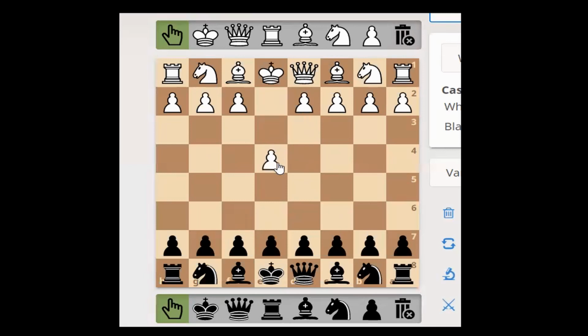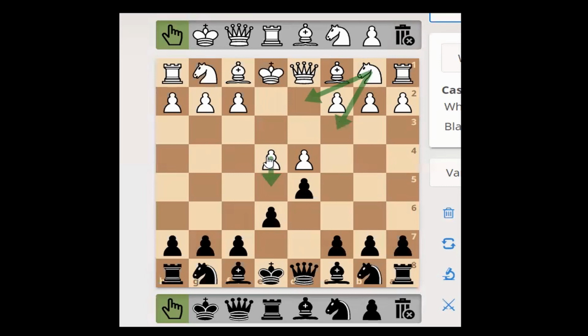Okay. So now if you're black, there's another thing you can do. If your opponent plays e4, you can play e6. This is called the French defense. Usually white does something like this and you go like this. So now there are a lot of variations. So these are the main three.